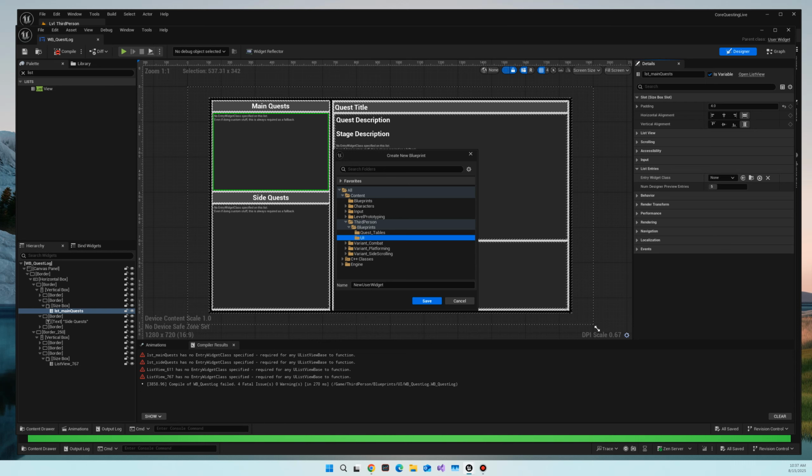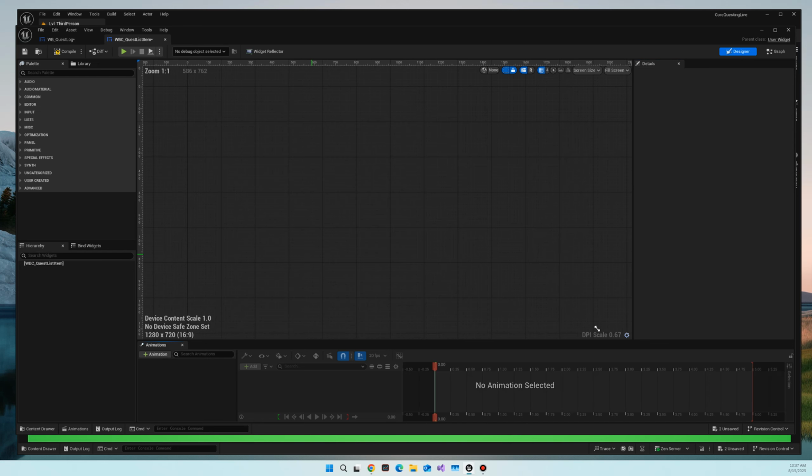I'm going to call it quest list item, so I know what it is and how it's being used. I'm going to hit save, and Unreal Engine is going to create our quest list item.